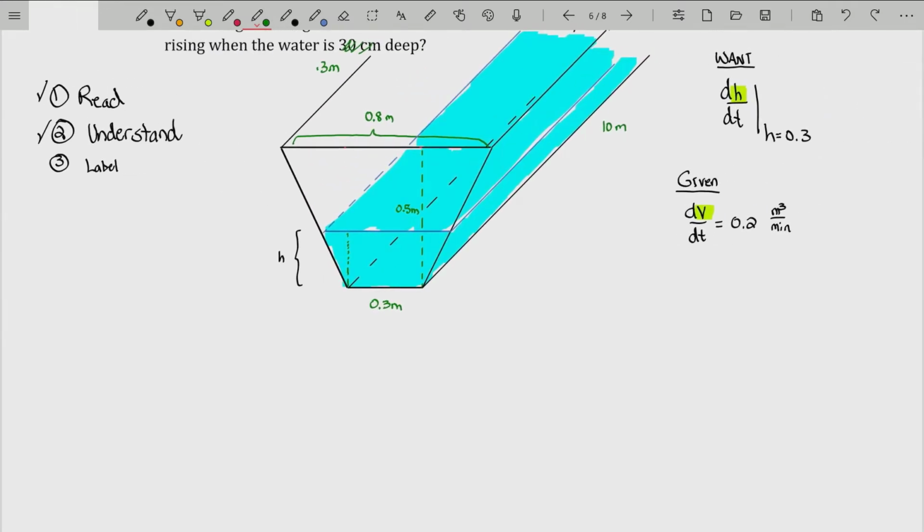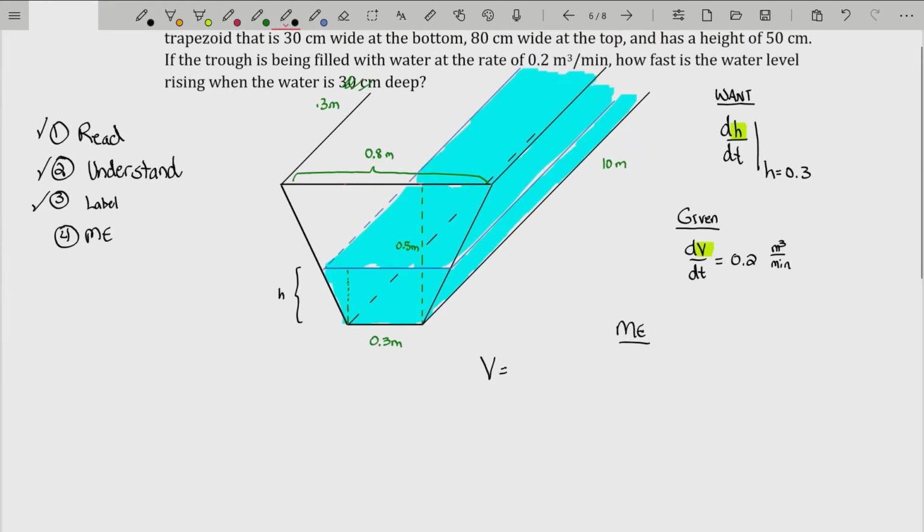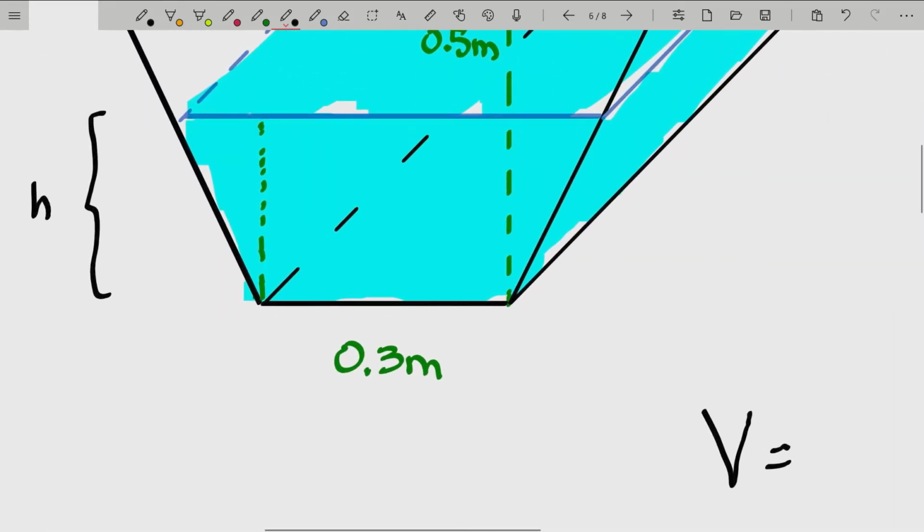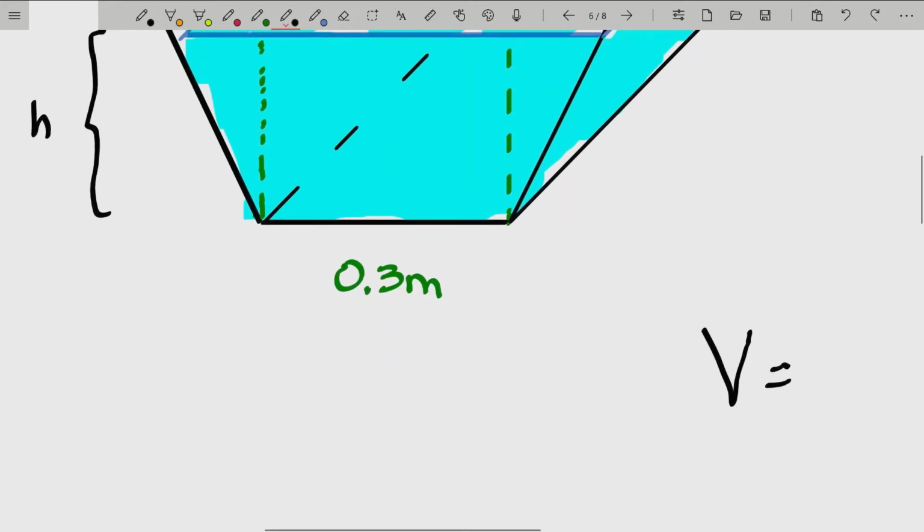So the easiest part of the volume, let's start creating the master equation right now. So label done. Now we go for the master equation. And the master equation means we'd like to create something with volume and H and relate them to each other. So let's see, what is a good formula for the volume? I think I'm going to need extra room here. Well, let's go ahead and talk about pieces. There are three pieces to this volume of water. There's this center piece right here. And the center piece is actually a big blocky chunk.